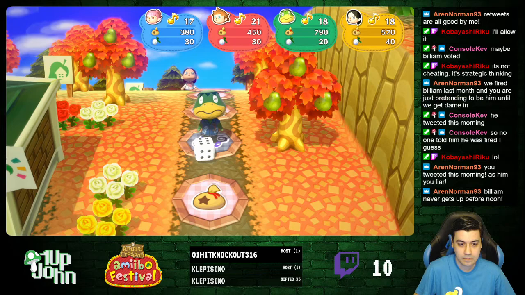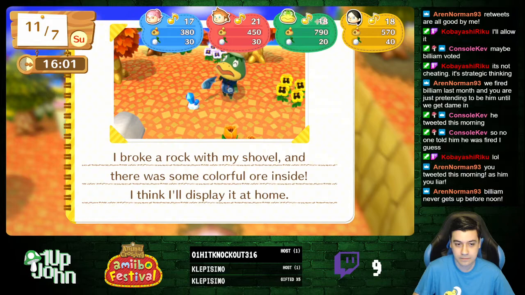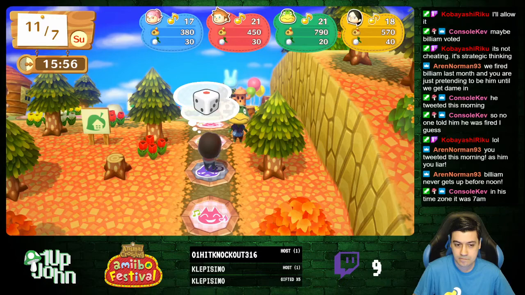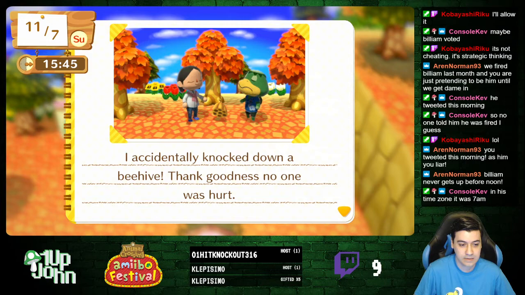Okay, that's a good roll. Oh, I broke a rock with my shovel and there was some colorful ore inside. I think I'll display it at my home. Accidentally knocked down a beehive. Thank goodness no one was hurt.